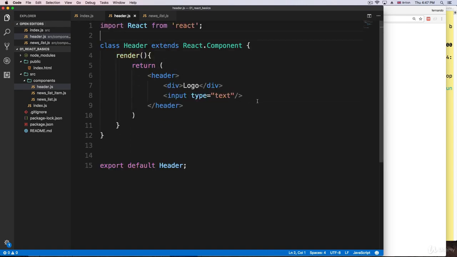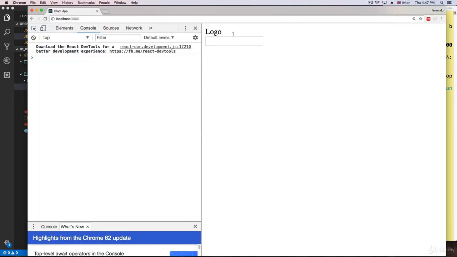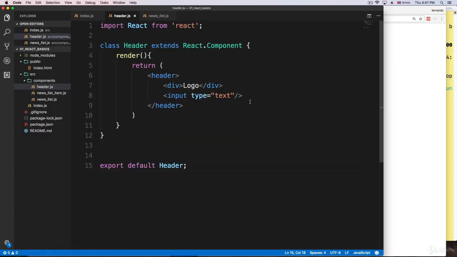And if I save it, notice that class header and then export default, we are exporting this class. If we go right here, we get the same result. For now, we're not going to get any difference from a functional component, but we're going to do it in a minute. So okay, we can convert this to something a little bit better.